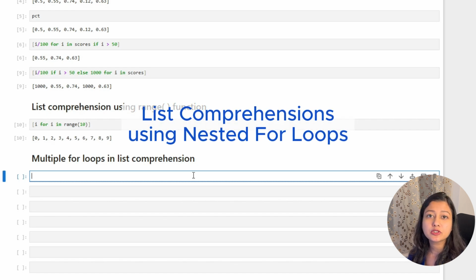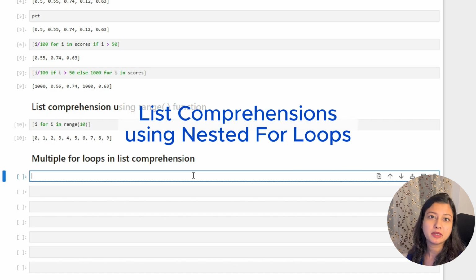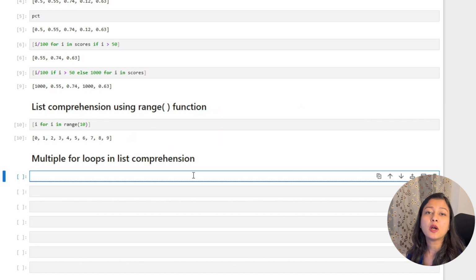You know, in list comprehensions, we can also have multiple for loops. However, the output of that is a list of tuples. Let's understand it with an example. Let's say I want to write for i in range(2), which is taking the values 0 and 1.